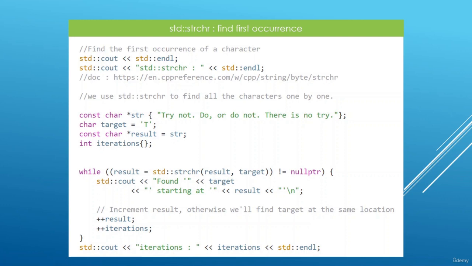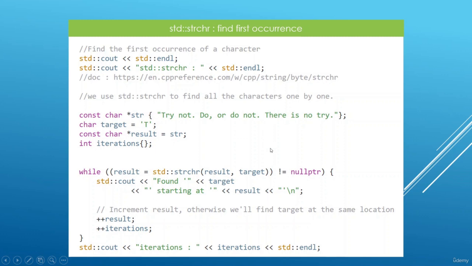And after we do that, we're going to increment the iterations. So we should have one iteration by now. And we're going to jump into the loop again. So the string we search in is going to be starting from R here. So we're going to try and find an uppercase T, and it is going to find this uppercase T here. So it is going to point to it, and the pointer to this T is going to be stored in this result here. Okay, and we're going to jump into our body here.